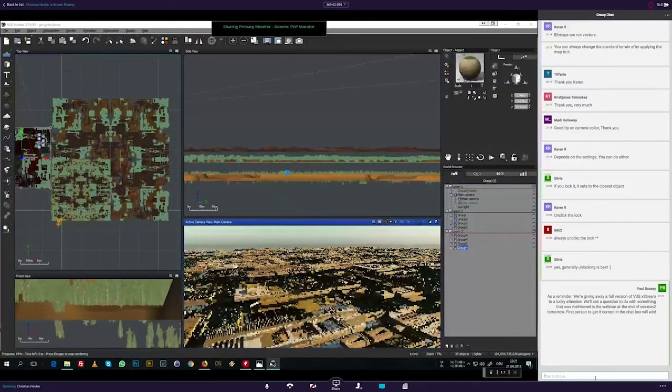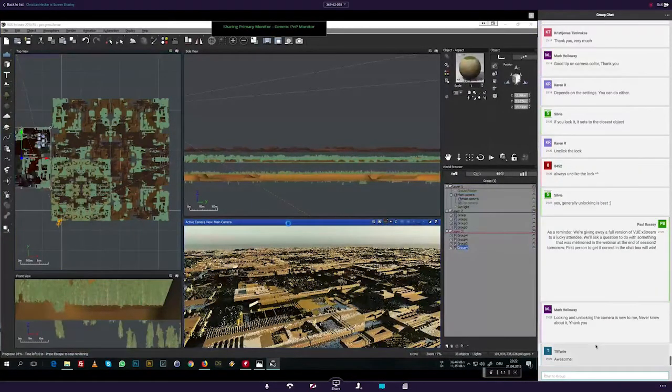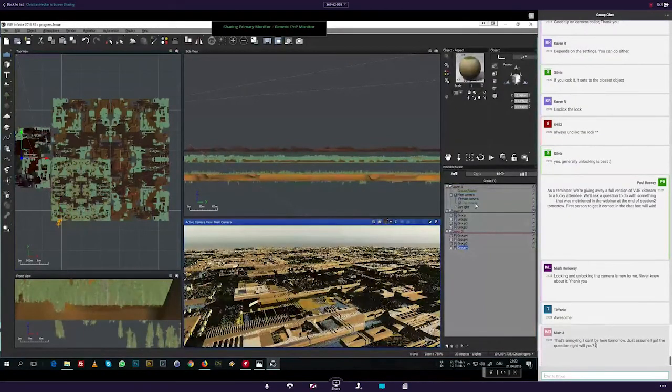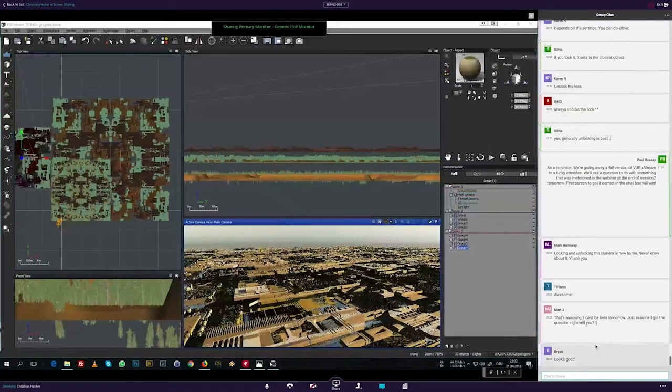And yeah, this starts to look like something. All right, so that's our camera settings and the complete setup of the terrain for our scene.